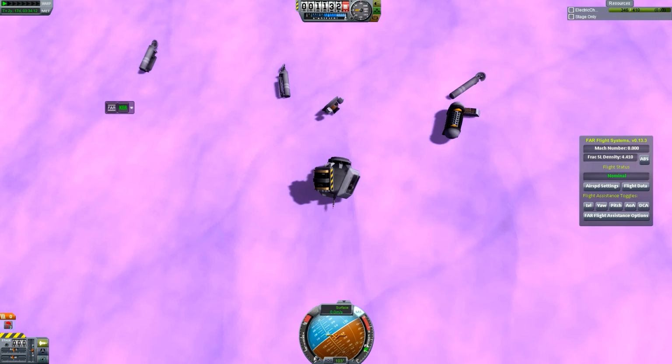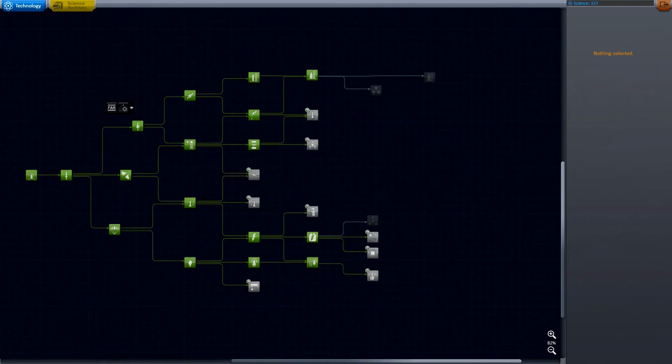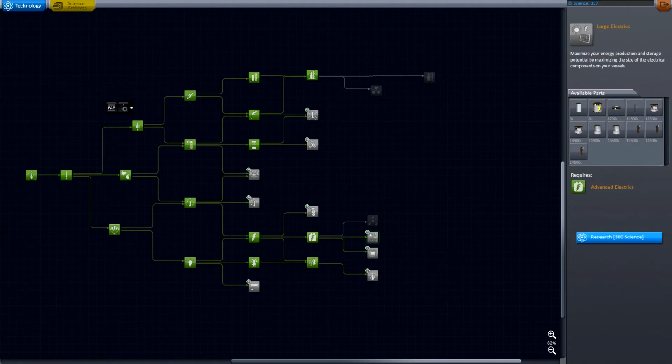So let's go back to the Space Center. Make sure not to click revert flight, because that would be a pain in my butt, doing a whole mission and then clicking revert flight. So let's go see what we can afford with all that tons and tons of science. Okay. So we have 300 science. Not a lot, but not a little.